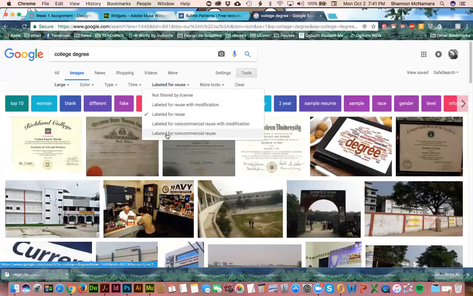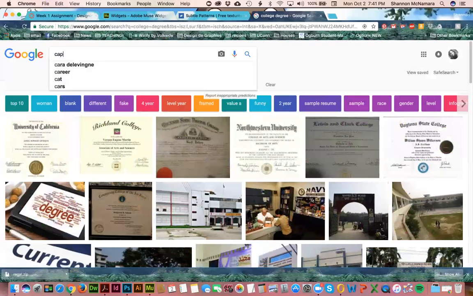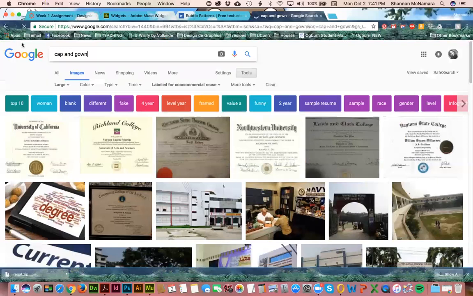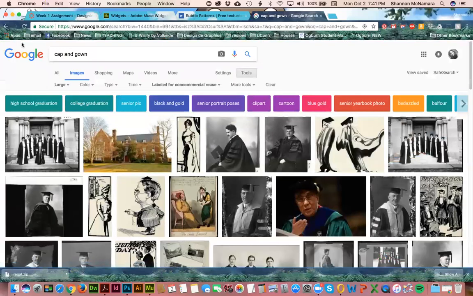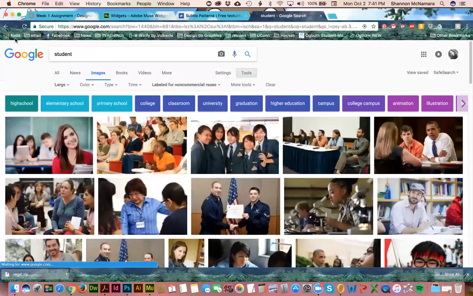Although you can use labeled for non-commercial reuse because this is just for a school project. Maybe cap and gown. Student. That's a good one.